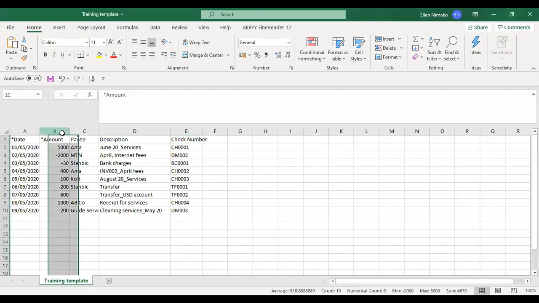And the amount column must be one column for both positive and negative transactions, i.e. payments and receipts. So all your payments will have negative signs before them, and all the receipts will be positive numbers. So this is how the amount column should look. And then you can simply perform a verification check.